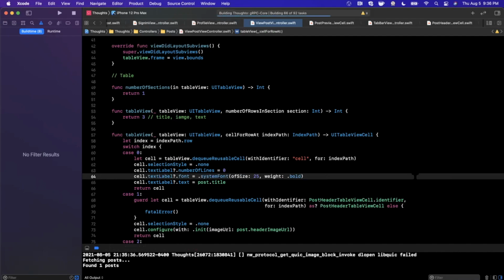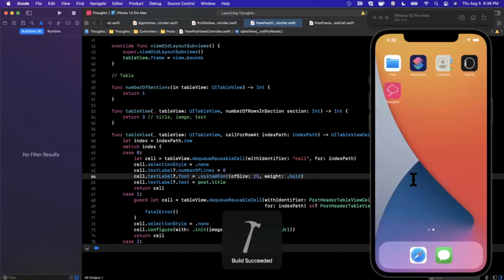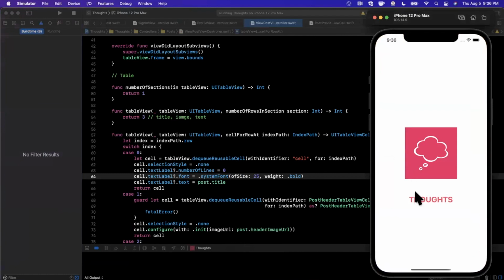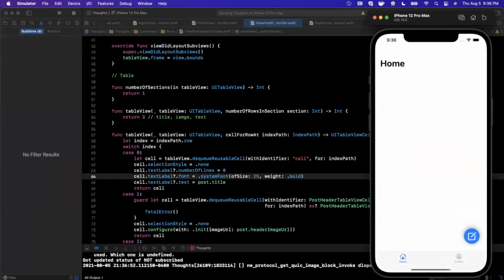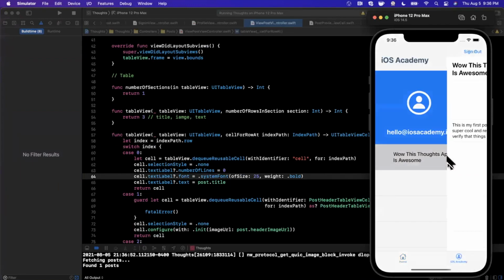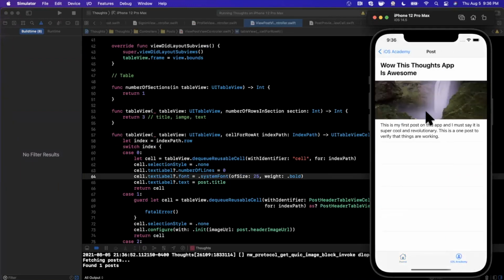So go ahead and give it a run one more time. Let's make sure my nitty-gritty UI tweaks are looking better. And then we'll jump on over to the feed, and that'll be fairly straightforward to put together, and we'll see that momentarily. So there is our title. You can see it's line wrapping. There is our image view, and there is our post.